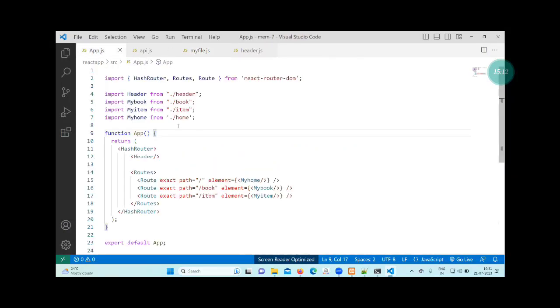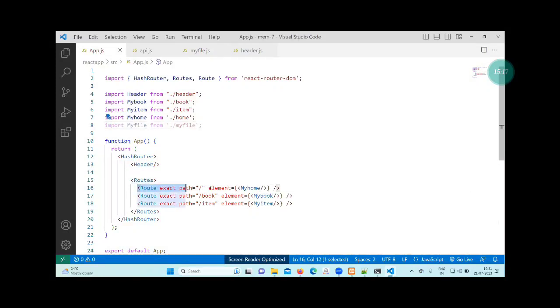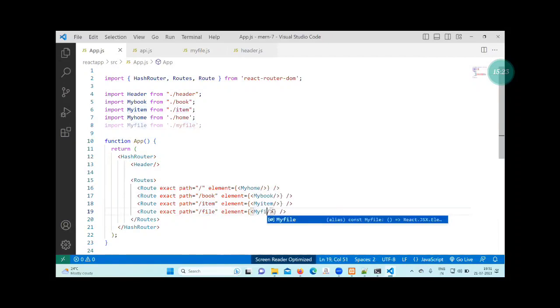Come next to the app.js, import inside my file and add a path also somewhere. We can write a simple file here and we can write my file.